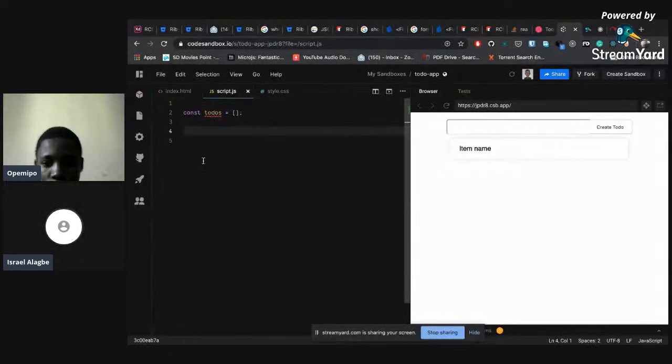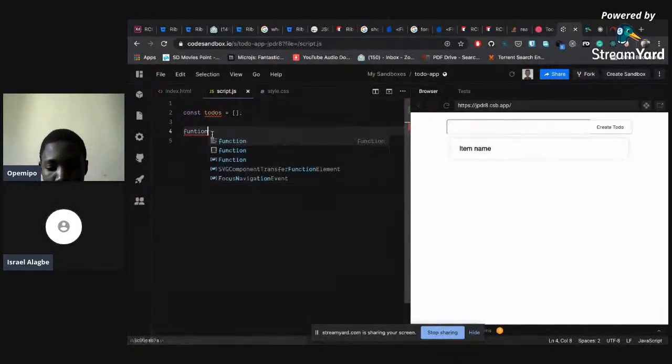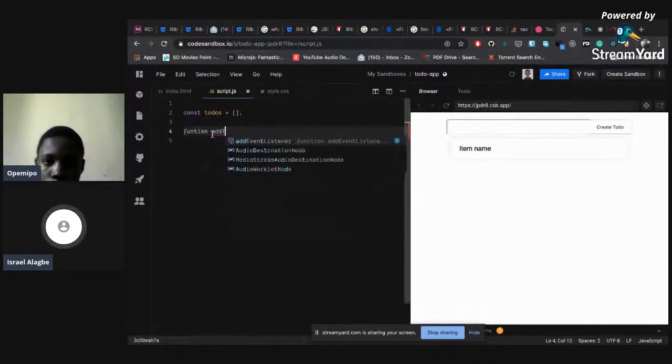You should start using it because it has more features and can save you a lot of work sometimes. Yeah, I've heard of it. Okay. Now we need a function that can add a to-do item. Call it addToDo.